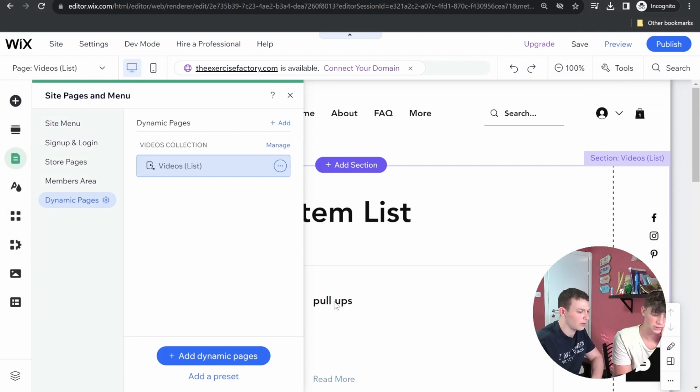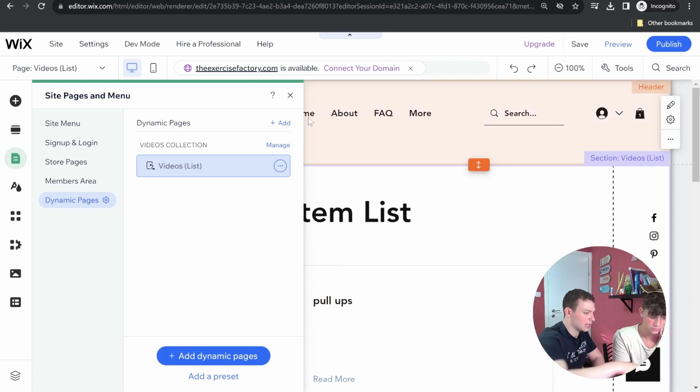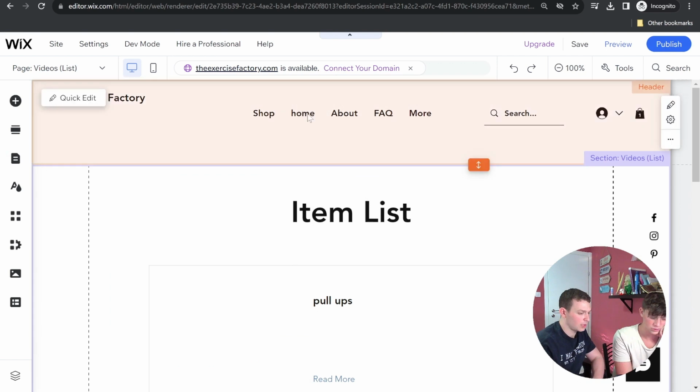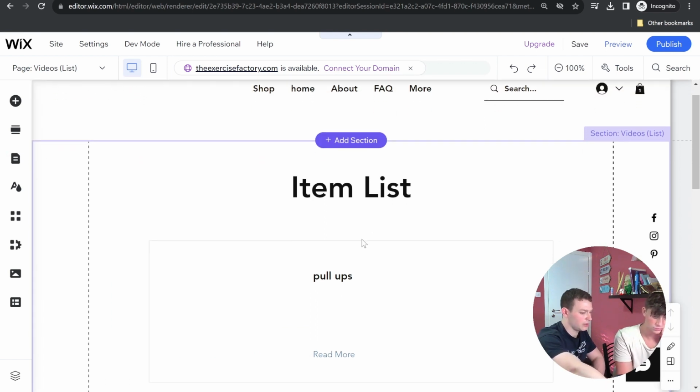Whoa, what just happened? Okay, so it added the dynamic page to your site. And added the videos? Well, let me show you in a moment. Okay, so click the X. Okay. So you see this little box over here on the right where it says videos. Yep. This is something that connects between the Excel sheet that you were using and your page. Okay, so you can see here that this list is already connected.